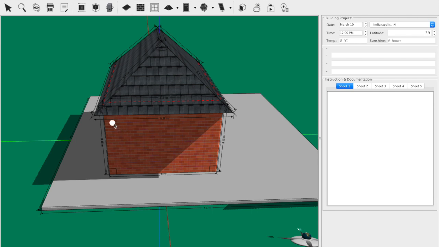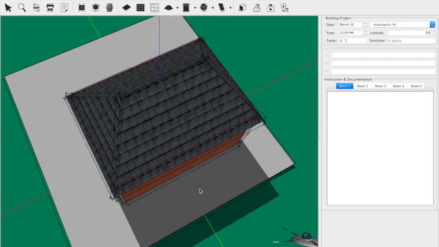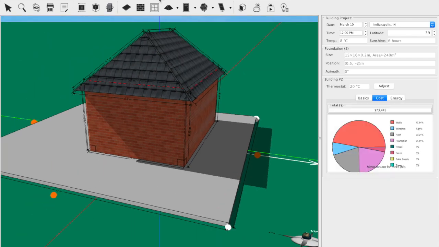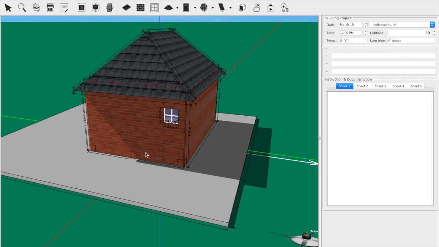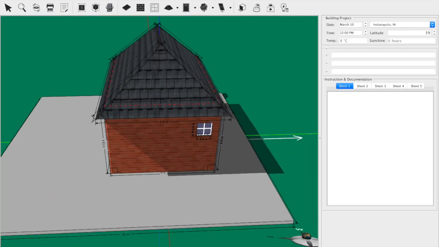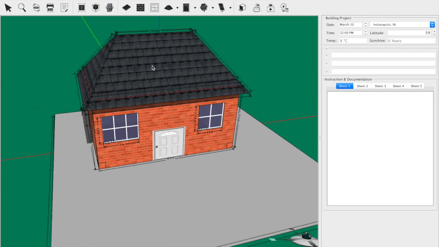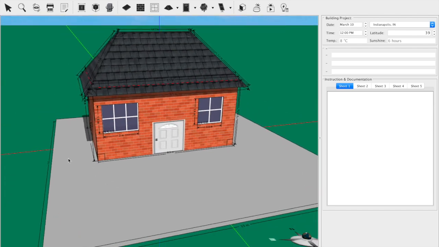You also like a little window here that will make the house fresh in summer, and maybe another one here. These windows here are also heated by the sun, but not as much as the front ones, because the sun moves around and it hits the sides of the house when it's sunset or sunrise. And there we go.